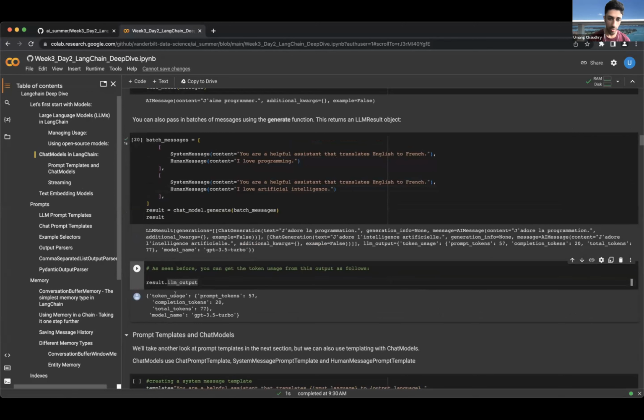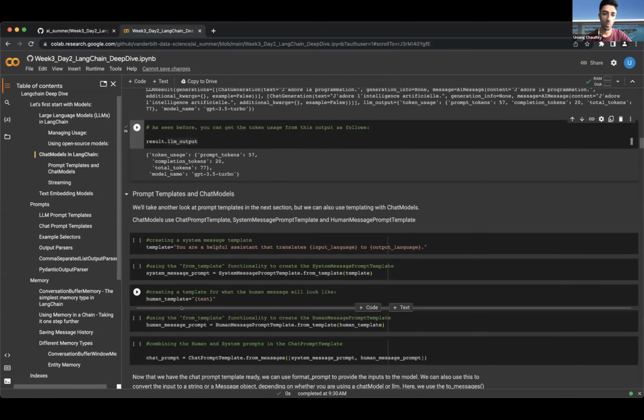You can see that I used 57 tokens using the GPT 3.5 Turbo. Again, completion tokens are what the model sent back. Prompt tokens is what I sent it. And so the total tokens used will be 77.